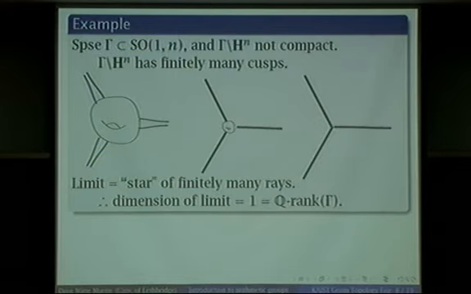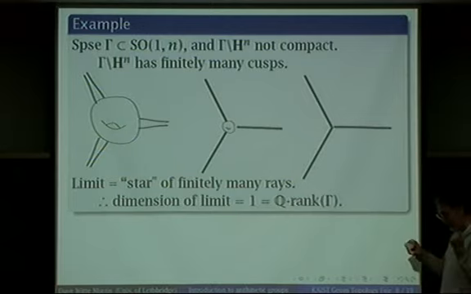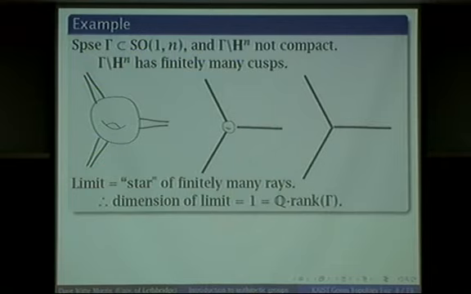The thing is that since the space is not compact, we know the Q rank is not 0. There are isotropic vectors. But we're in SO(1,n), and there's only a one-dimensional space of real isotropic vectors. That's because it's a signature (1,n) form. That means you can't get a two-dimensional isotropic subspace. There's only one plus sign, and the rest are all minus signs. You can't get two independent isotropic vectors. So even over the reals, the real rank is only one, and the Q rank is going to be smaller or equal because you're looking for rational entries. You're not allowing all real entries. So anyhow, maybe it's not obvious, but the Q rank in this case is one. So the asymptotic cone has the same dimension.